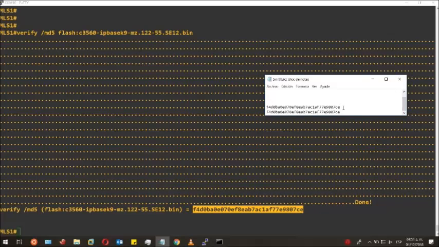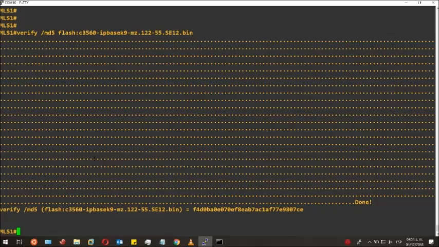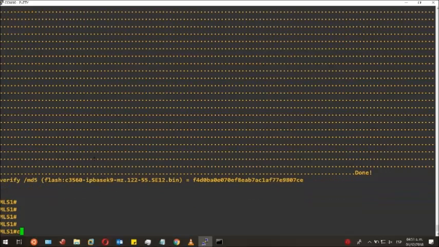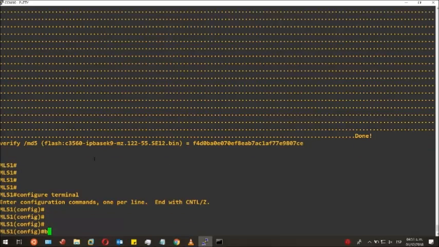So we can now begin with the command to tell the switch how to boot with this iOS version in the next reload. We enter the global mode, configure terminal, and then we're going to tell it to boot system flash, and I'm going to copy it from here again.